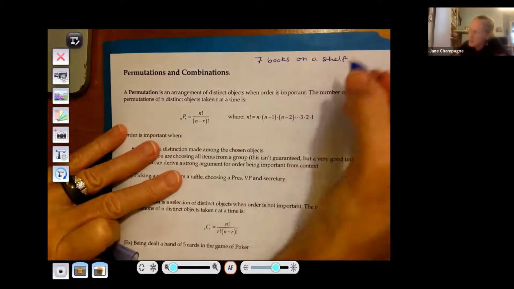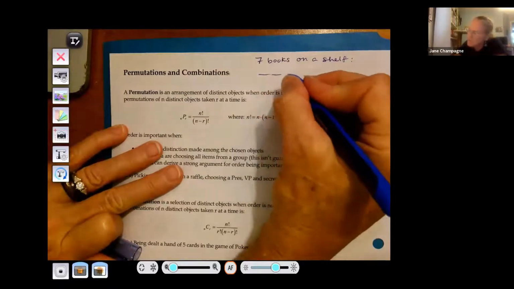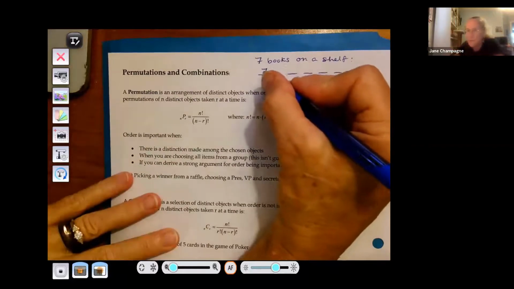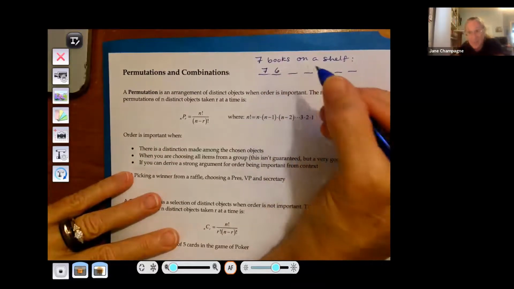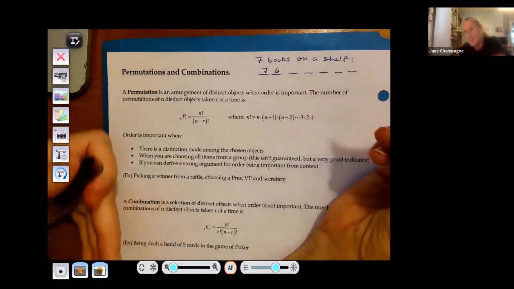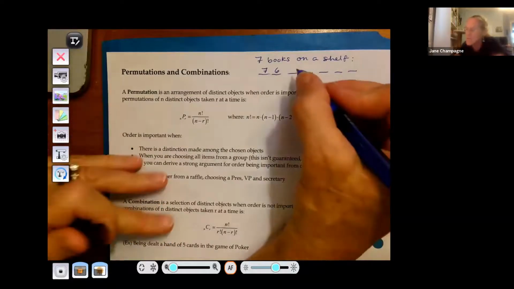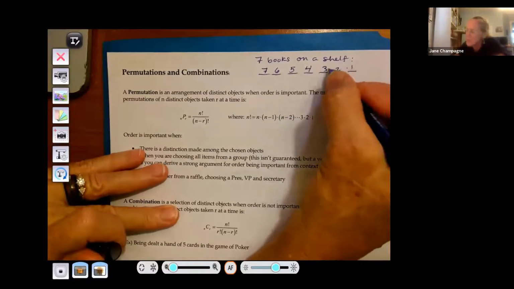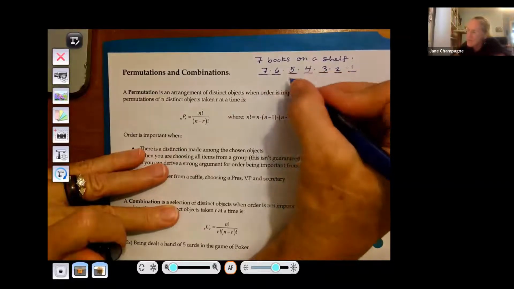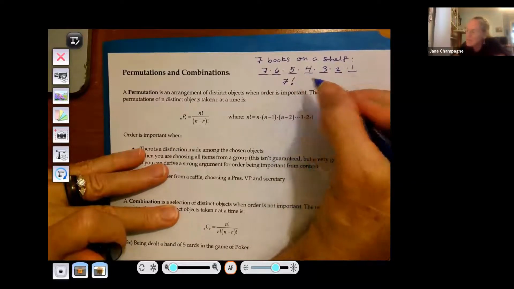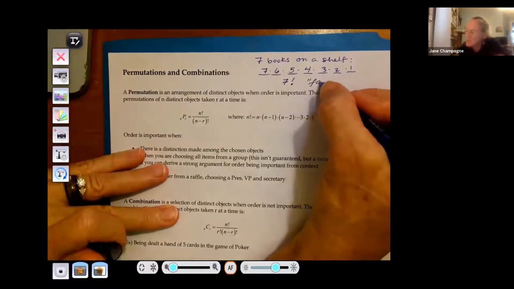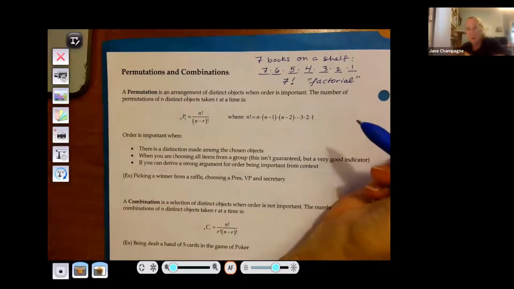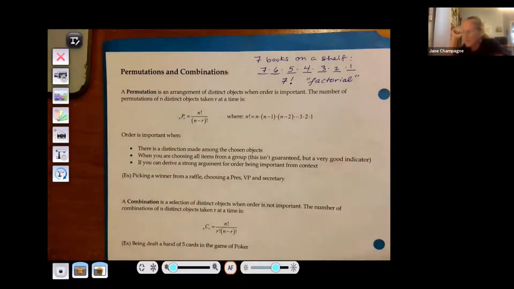If you have room for all of them, 1, 2, 3, 4, 5, 6, 7, then how many ways you can arrange them would be 7 choices for what goes first, 6 choices for what goes next, because you can't put the same book in 2 spots, right? There's no repetition. 5 for what goes next, 4, and then 3, and then 2, and then 1. So this is actually what we call 7 factorial, exclamation point. That's called factorial, which is the number of arrangements of n items.